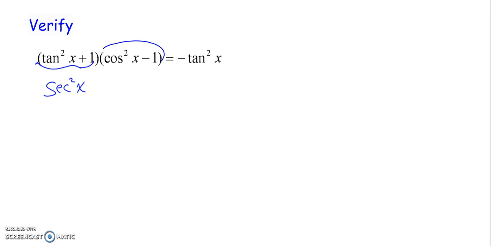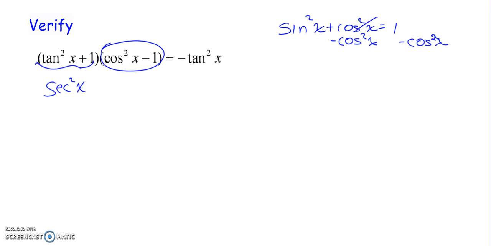So I look, well, this piece has the cosine part. It's got the 1 part, it's missing the sine part. So going back to sine squared plus cosine squared equals 1, if I subtract cosine squared from both sides, well, now I have sine squared is equal to 1 minus cosine squared. Not quite what I have. If you notice the way I've written this, sine squared x is equal to 1 minus cosine squared x.